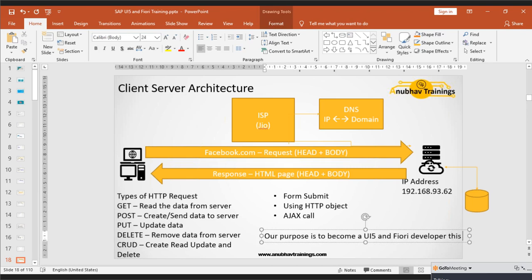Whenever you have an internet connection, let's say in India we have Airtel, Jio, Vodafone, they are the ISPs, internet service providers. So whenever you buy an internet connection, you are actually getting connectivity to this DNS and this server. The internet is nothing but a mesh, a collection of billions of computers connected together. That's what the internet is. So whenever you type facebook.com, the call goes to the internet service provider, let's say Reliance Jio.